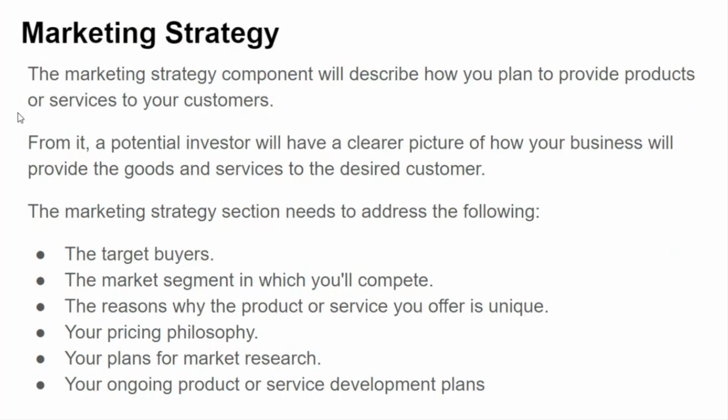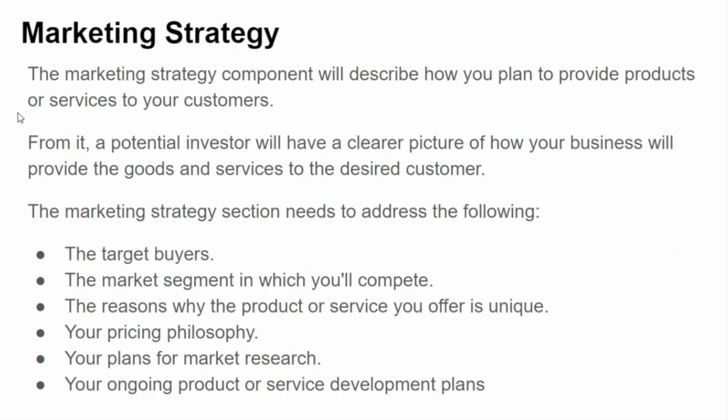So the strategy is laying it out. It's what we're going to do to sell this product. We're going to think about things like defining who exactly is buying this, our target buyers. We're going to segment. So we're going to say, okay, are we selling to residential customers? Are we selling to industrial customers? Are we selling to people who live over here? Are we selling to people over here? Segmenting can be broken up in a number of ways, but it basically says that we can't be all things to all people. So we're going to pick our customer sets that we want to sell to.